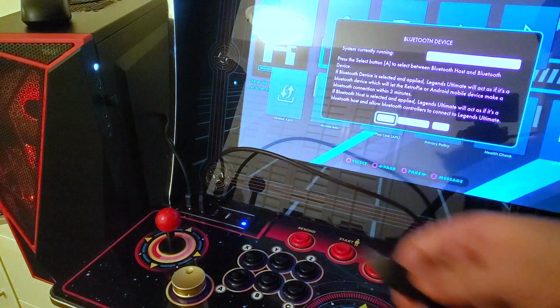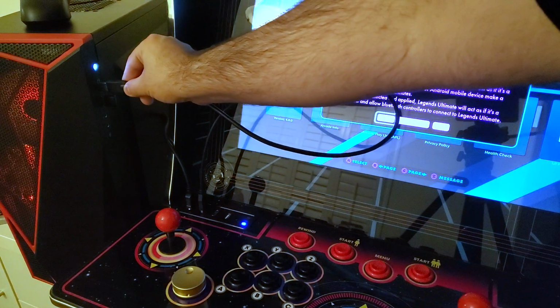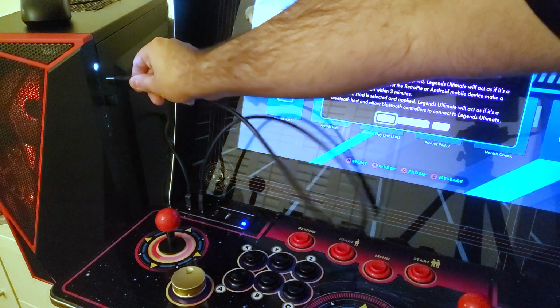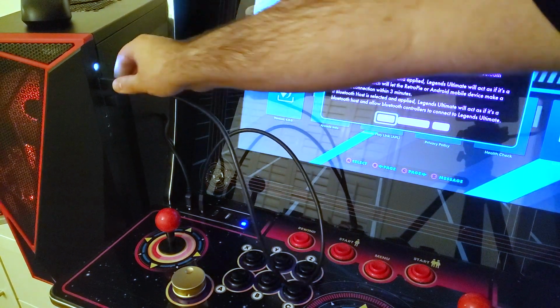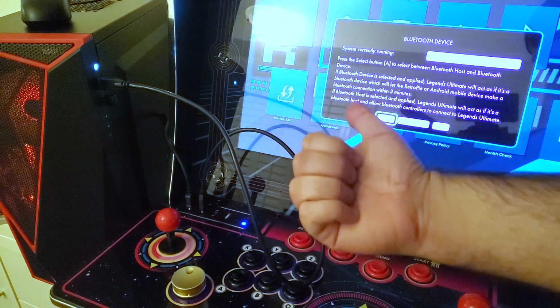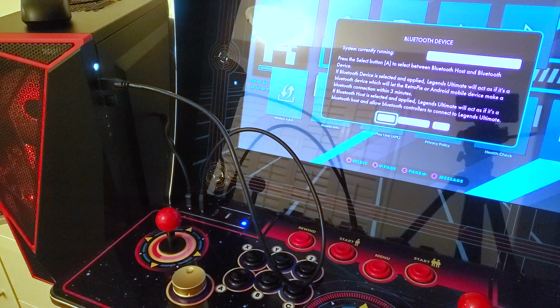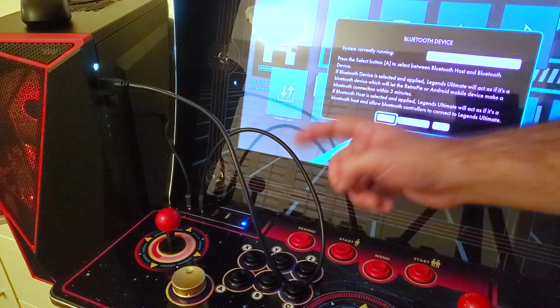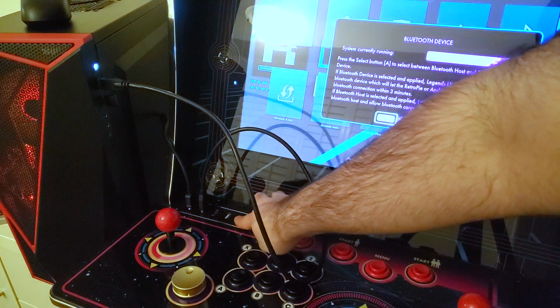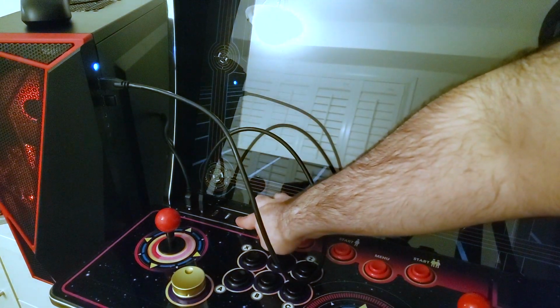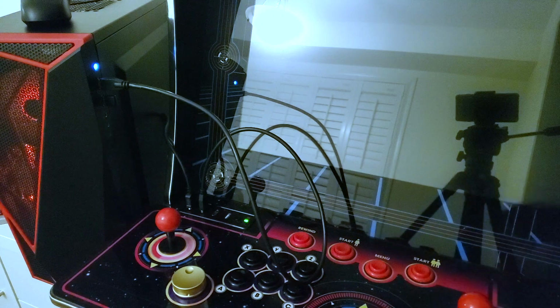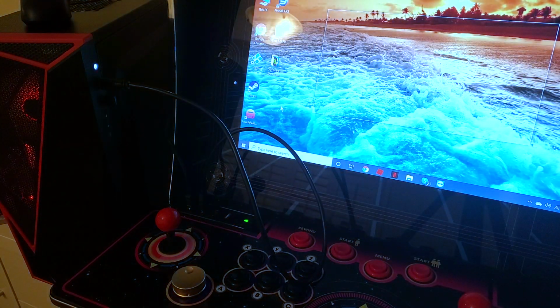Next, what we need to do is plug our USB cable into the far left USB slot on our control deck. The one on the right does not work. It has to be the far left. And once that's in there, you can then pop the other end into any available USB port on your computer. Next, I'm going to switch over to my computer before I start explaining all of the different features and what this is capable and not capable of doing at this point.